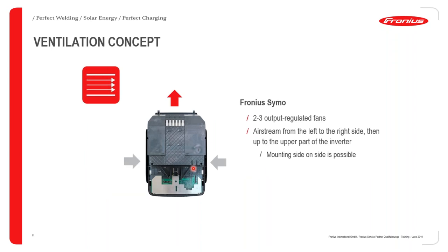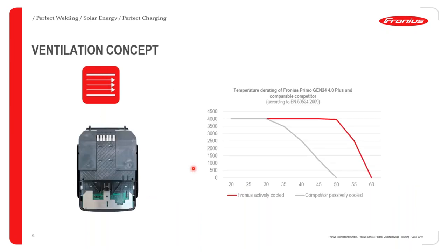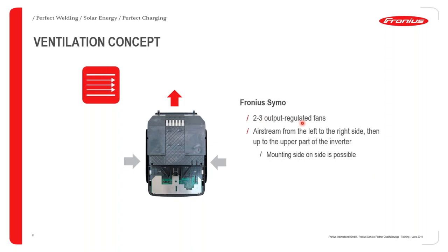The ventilation concept itself has 2 to 3 regulated fans, and this means the fan is only activated depending on the internal temperature of the inverter. And you have 2 fans on the sides, which are sucking air and distributing it within the heatsink in the inverter, and the hot air is escaping from the top.